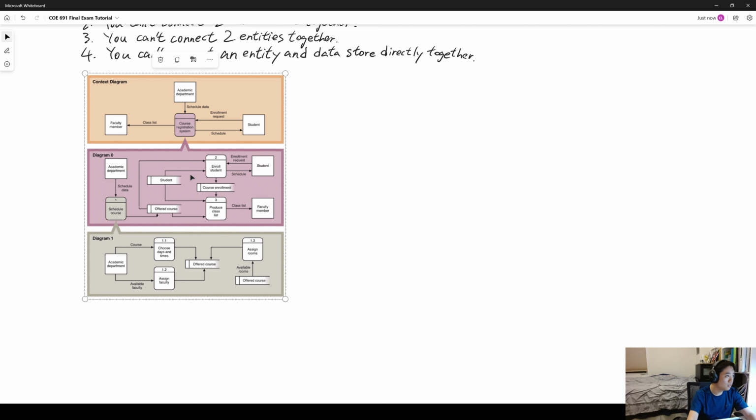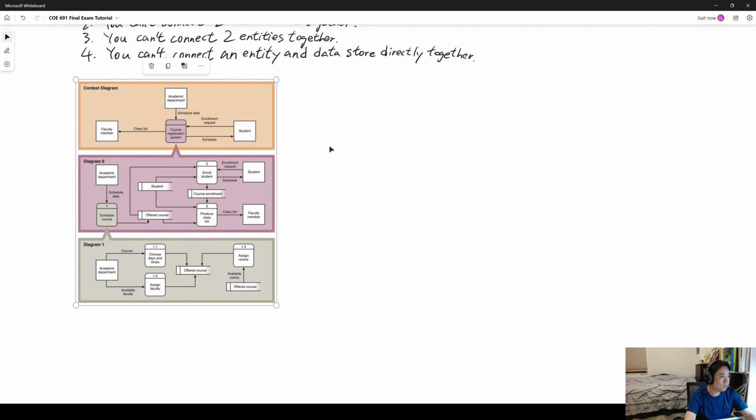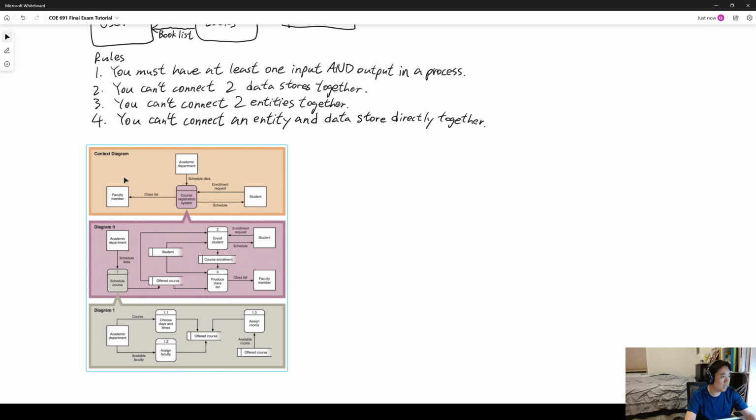I'm going to delete that number two here. So you basically can break down from a context diagram to a data flow diagram by splitting up the system into multiple processes, and then you can further break down the processes into sub processes. Okay. That's about it. Okay, moving on, and we kind of have to be a bit quicker on that.